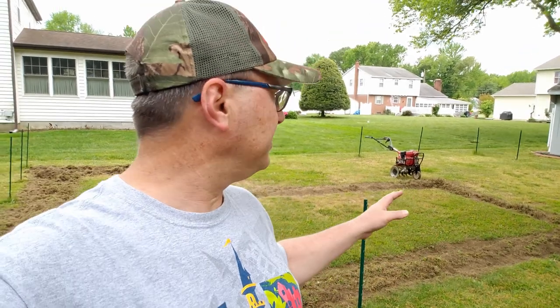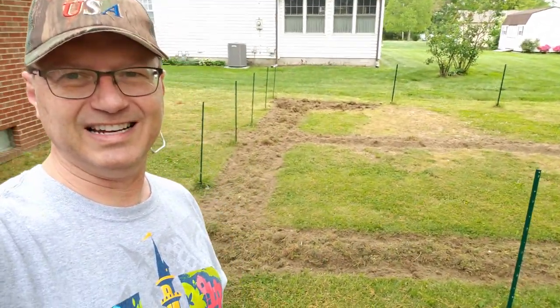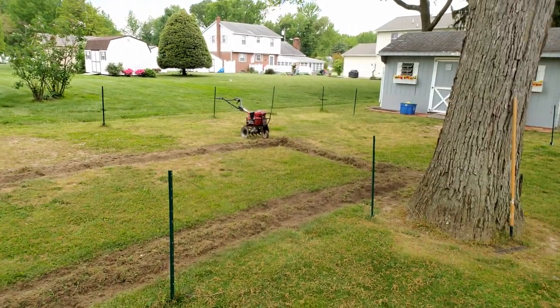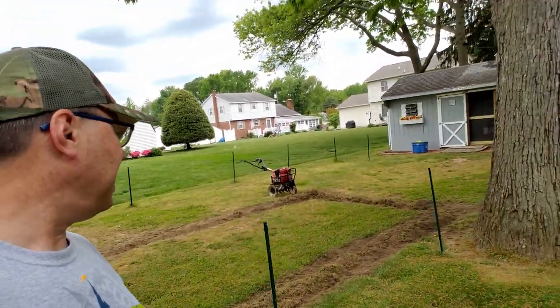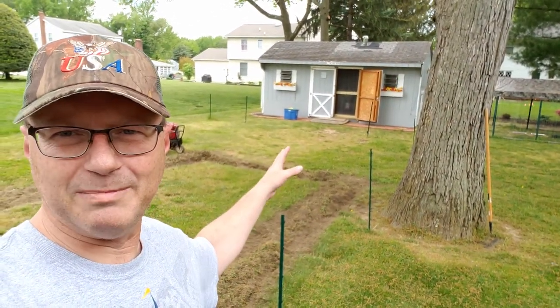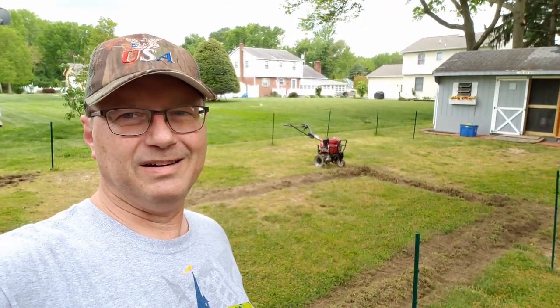My hens are over there watching, but I actually went and rented a big roto-tiller from Home Depot, and I have 24 hours to finish this. It's just about killing me for what you see that I did so far, because the ground is so hard. But I got to go. Well, the outline was there before. You can see the post in the back. So, a big rectangle. We're going to give it our best shot.